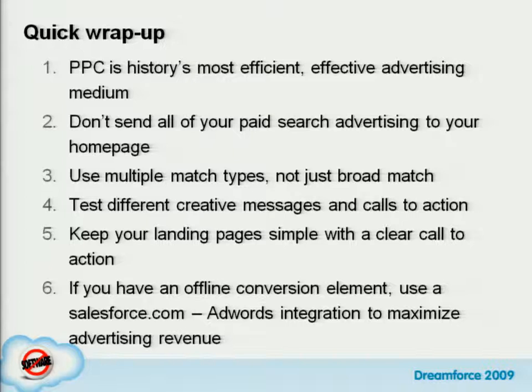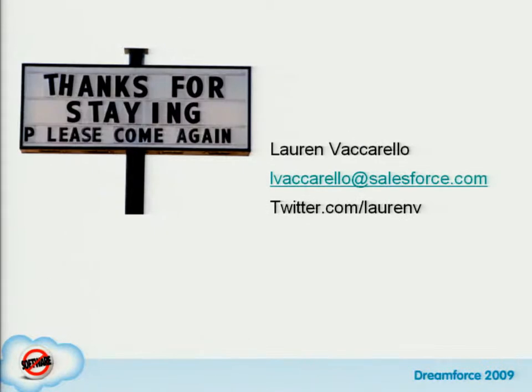And this is the super quick wrap-up, the longest text slide on the page. PPC is history's most efficient, effective advertising medium. Please, please don't send all of your paid search to your homepage. Use multiple match types. Test different creative messages. Keep your landing pages simple. And if you have an offline conversion element, the Salesforce to AdWords integration is definitely worth testing out. It can really maximize your advertising revenue and prevent things like keyword A from sucking $250,000 out of your budget each year. And thanks for staying.